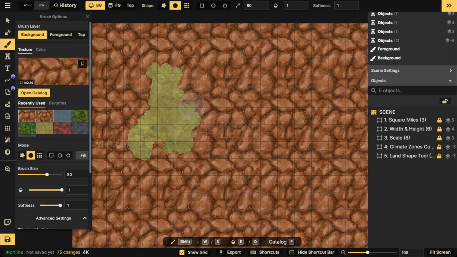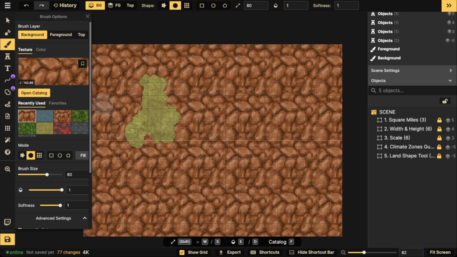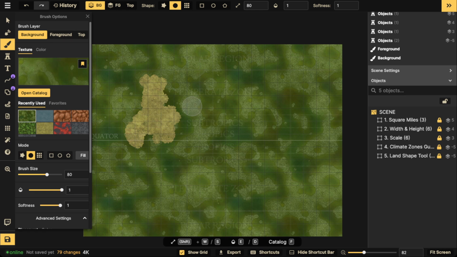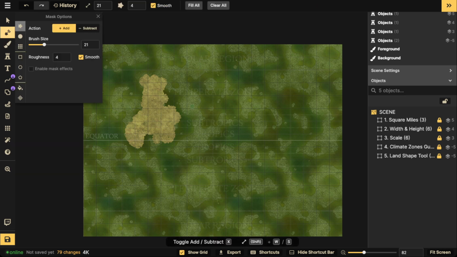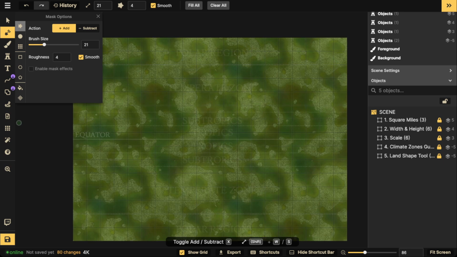BG, what I recently used, fill, and then you have your shape. So using textures can be extremely helpful when putting that together. Let's fill this again. Let's try another texture so you can see the other ones as well. Let's fill this one. I'll go ahead and clear. We're going to have to clear all. There we go. You'll notice that there are some shapes right here as well.